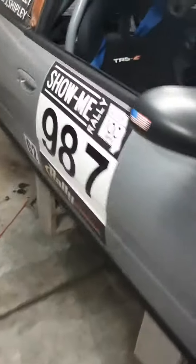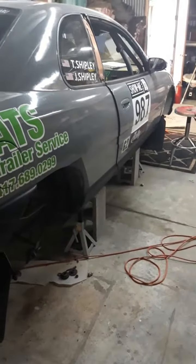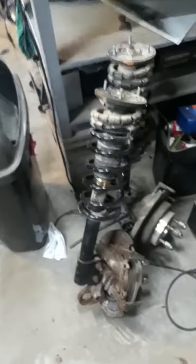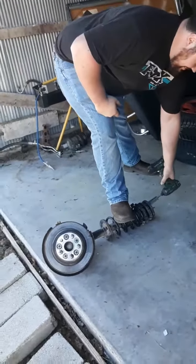They have a ton of dampening settings and ride height adjustment, so it'll be nice to get the Neon sitting lower and maybe send it into the corners a little harder. I talked to Chris Greenhouse and he said that's probably one of the best upgrades we can do for the car. The struts we were running were blown — we were at the super special stage at Potosi and it was like a pogo stick.